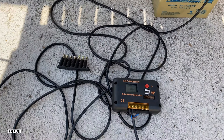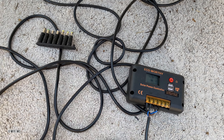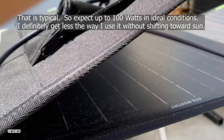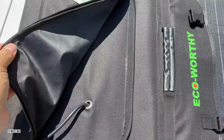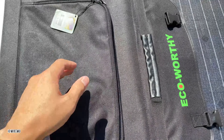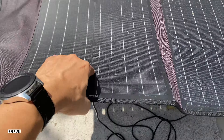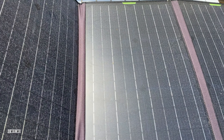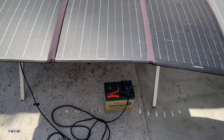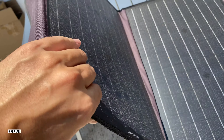As far as the 120 watt claim, even in max sunlight I don't really get the full 120 watts necessarily. There's also no built-in stand — it just has a bag section that's built in, which is pretty common in a lot of other briefcase-style solar panels. There's no way to stand it up on its own, but it is semi-rigid — somewhat flexible — so you can actually lean it up against something to better position it toward the sunlight. Again, these are really meant for travel and temporary usage, not to be left out in the sun.